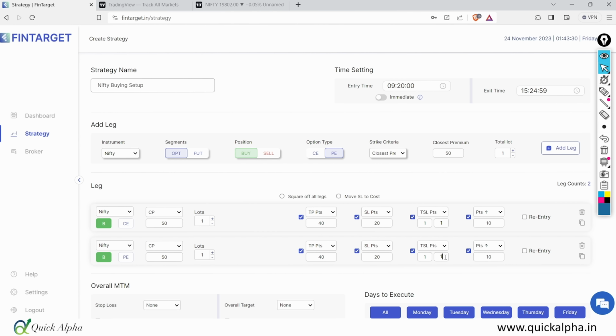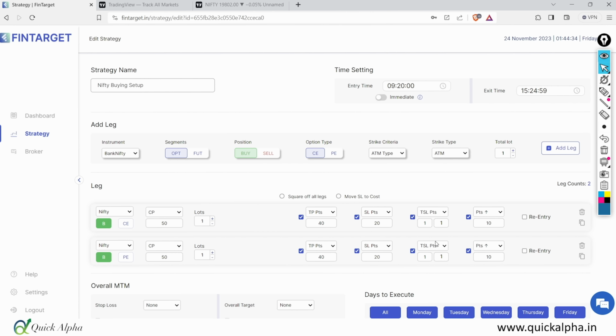So now you can see that this is a fairly complex system. We have target, we have stop loss, we have trailing stop loss, we have wait and trade, we have closest to premium. So it becomes really hard for us to execute it manually because there are so many parameters which we have to look into, and that's the reason you can simply automate it. So right over here we have considered multiple factors, starting from the theta decay, then the low probability, then good risk to reward, how we can optimize our risk to reward further, and we have built a basic system.